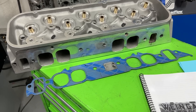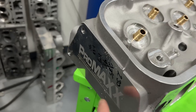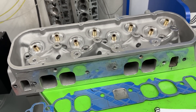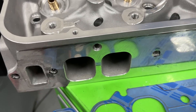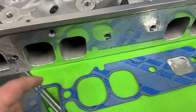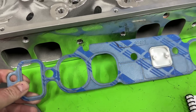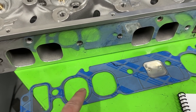Before we get to the results, I want to talk about port matching. These are the Pro Max heads — obviously dirty because I'm working on them, but they were completely stock when we used them. This is how their openings are — they call it an oval but it's really a rolled port. This is similar to what AFR has. If you do the Brodix or anything else, their openings look more like a squared oval. When the intake manifolds were port matched — like the Edelbrock and the Brodix — they were port matched to this squared oval design, which is actually smaller.